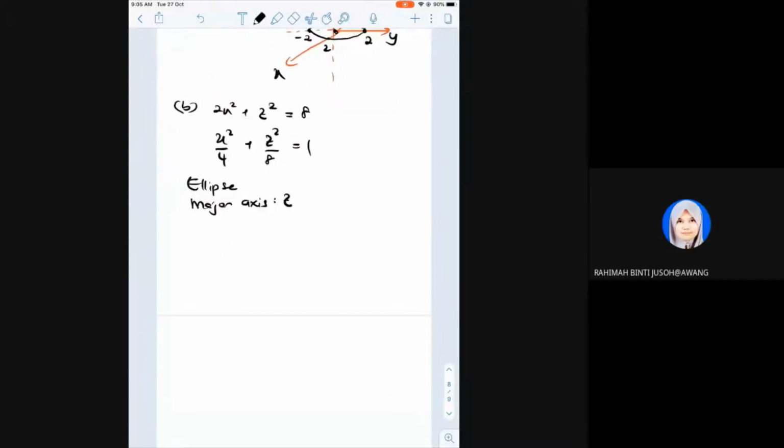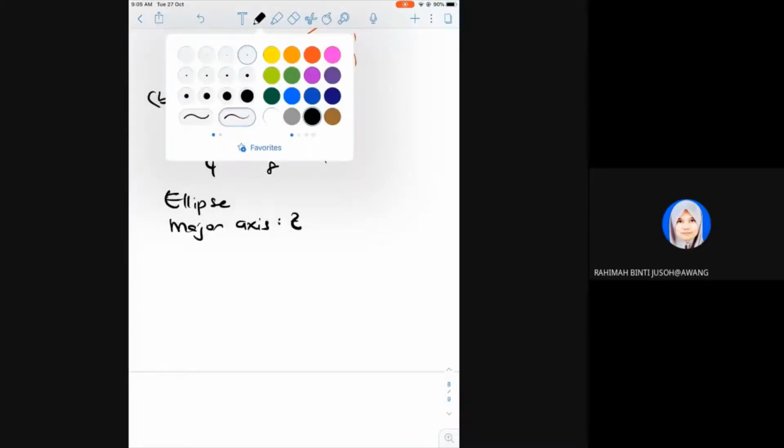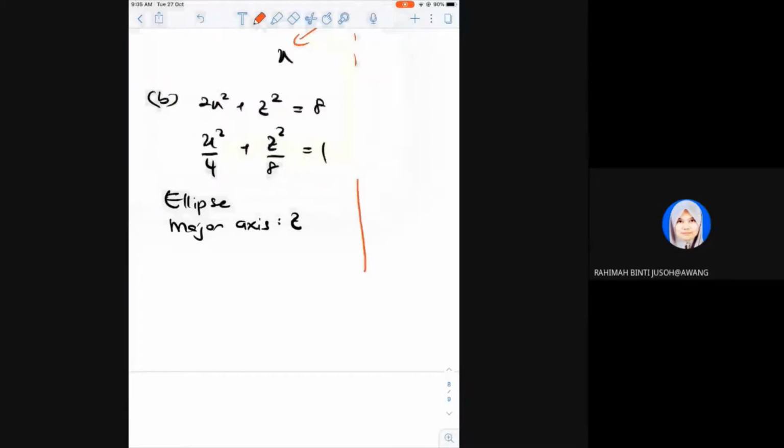Okay, jom kita terus. Soalan ni senang. Kalau silinder dia mudah, guys. Straight away, sketch the graph in 3D pun boleh. Tapi kalau tak dapat, kalau misalkan dalam test you confused, you try to plot the graph in 2D lah. Tapi kalau once you dah expert, you straight away sketch the graph in 3D.